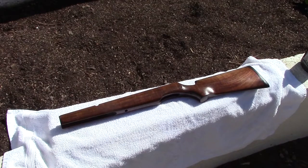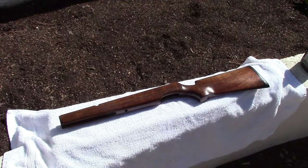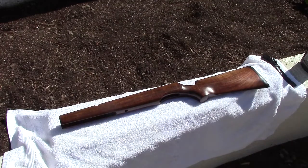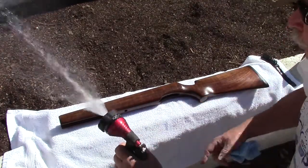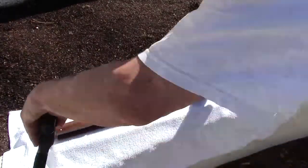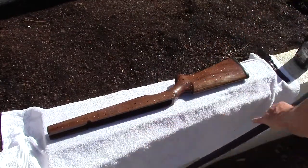There's always some walnut dust and, you know, just some dirt. I notice there's some little white stuff. I don't know what that is, some lint or something in there. So while it's wet, I'm going to scrub the back of the recoil pad and get that nice and clean. Hopefully I don't knock you around with the hose.